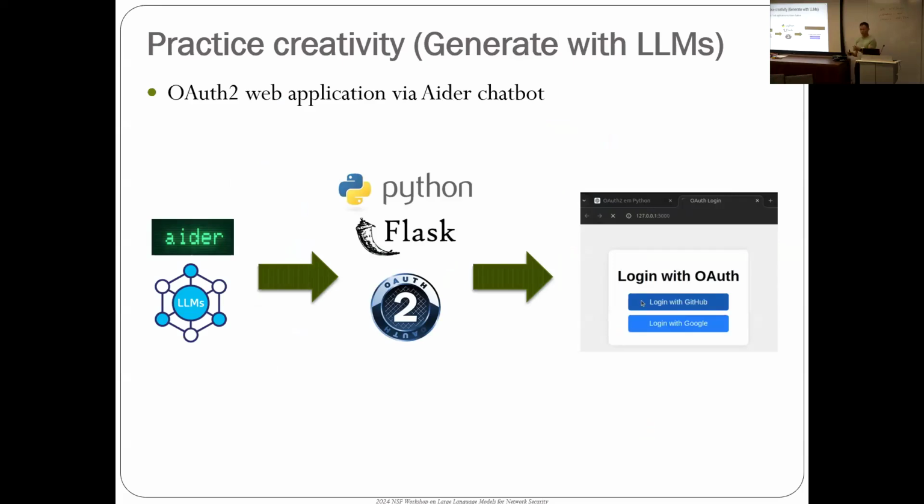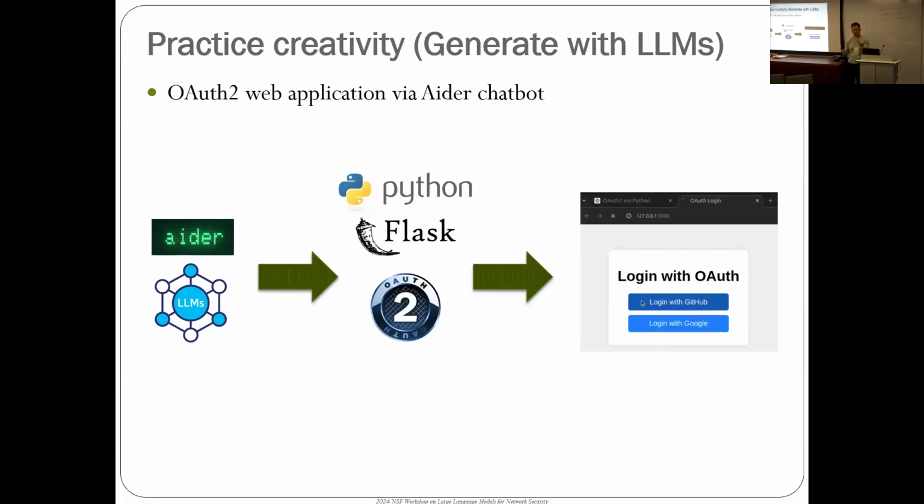So this is like, dude, am I going to have to teach programming anymore? So we use this tool called Aider, which is a chatbot interface to programming. What they would do is write the prompt into Aider. Aider would generate the code and do a git commit into their course repository and push it up. And I was like, for that week, you're not allowed to do a manual git commit. Everything has to be done with Aider.